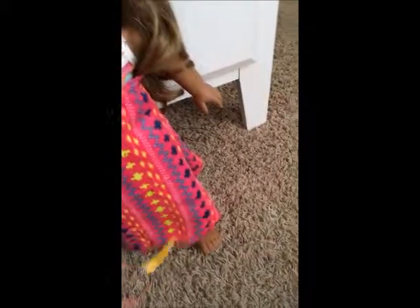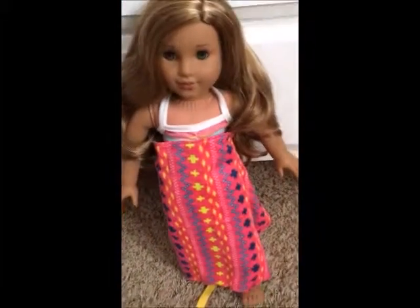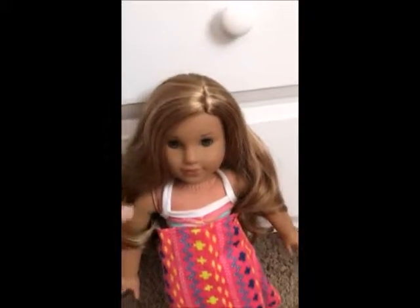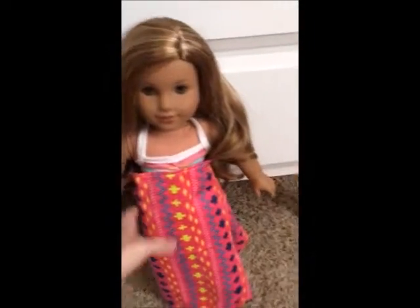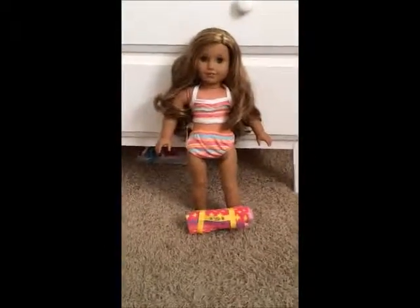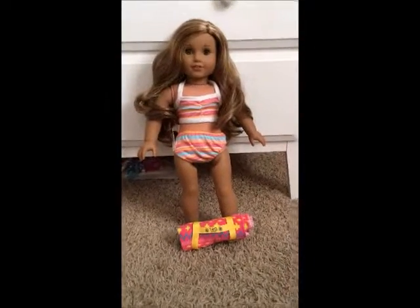This little strappy thing just kind of hangs, which is kind of annoying. But I'm sure there's actually a way you can wrap it around her with that strap that I just have not figured out yet, because I haven't really taken any summery stuff with my dolls because it's winter. So that's how the beach towel fits around her, and you can just easily slide it off. The towel is all nicely wrapped up again — that's a great product. I really love it. I'll be so happy to use it during photos.